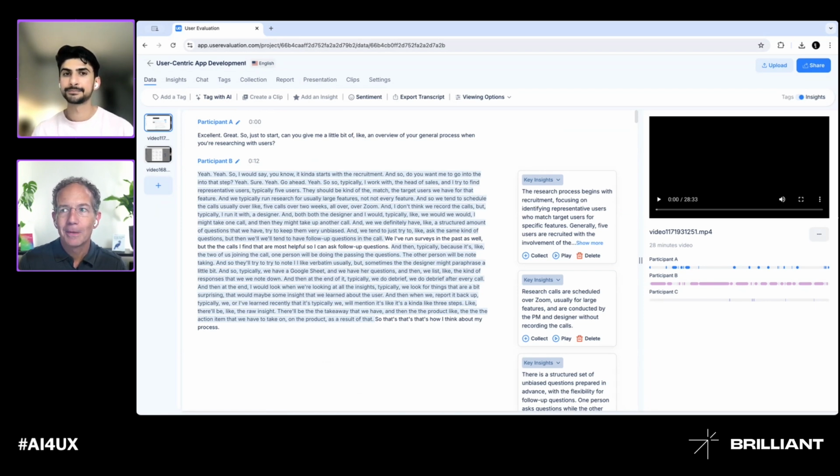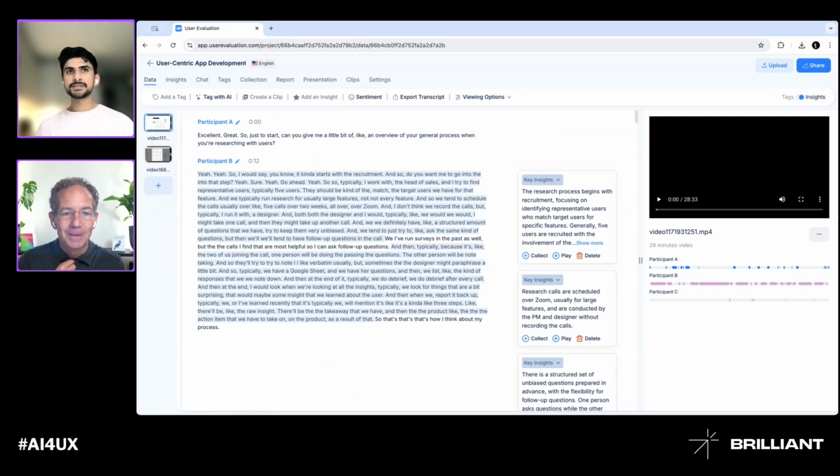Cool. And this is at your discretion, but I did want to ask. What we've done is start with recordings or raw data and go from there to synthesis and reporting. If I'm right, user evaluation has some ways to collect the data as well. Is that something that you'd like to present or just talk through, or maybe you can tell me more?